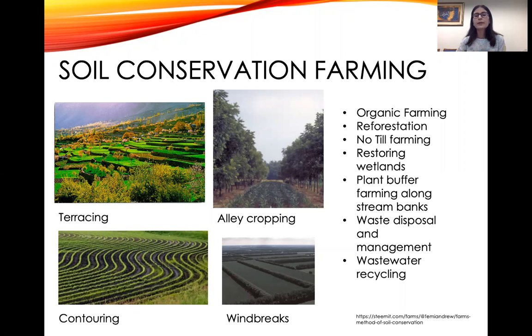And whether you think of no-till farming, mulching, that is covering the soil, restoring wetlands, organic farming, practicing farming where there's no waste, practicing farming where the wastewater, which is the water that could contain fertilizer, doesn't leave the farm, etc. They're all soil conservation agriculture, because you are trying to go towards nature, not really away from nature. So you're not trying to change a lot of things in the environment.